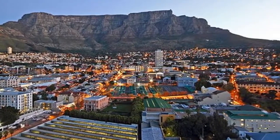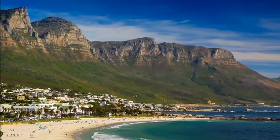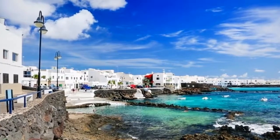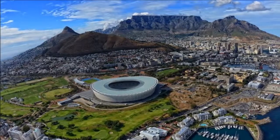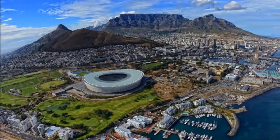Starting at the city centre, the wide promenade of Mouille Point Beach is a great place to stretch your legs. A little further south in Clifton, some of the country's most expensive homes spill down from the peninsula to the four beaches below, each one separated by falls of granite boulders which offer great shelter on windy days.